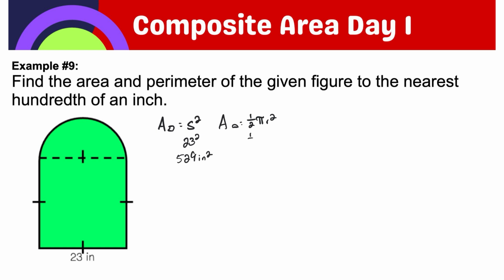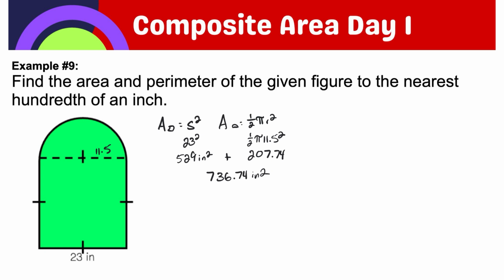And then we'll substitute in for our semicircle. Now, again, if this full distance across is 23, this full distance is 23. So to find our radius, we would do 23 divided by 2, which is 11.5. So it'll be 11.5 squared in our formula. And when we do that, we get 207. It says to the nearest hundredth, so it'll be 74 hundredths. And you'll add these two values together. And so the area of this composite figure is 736 and 74 hundredths.